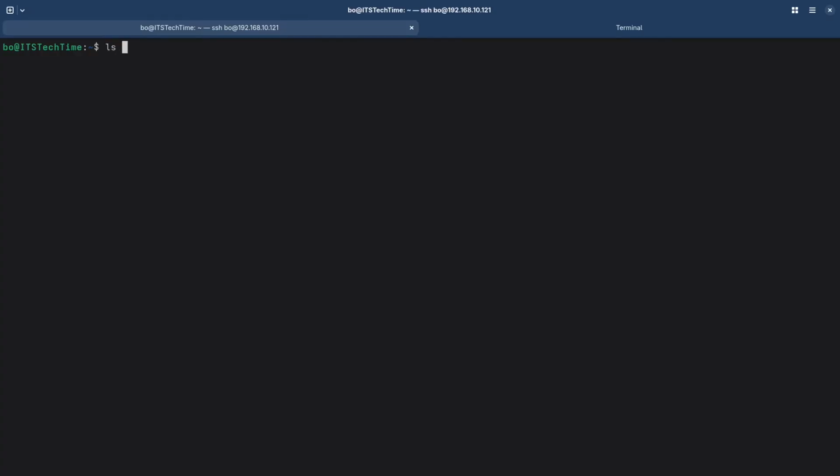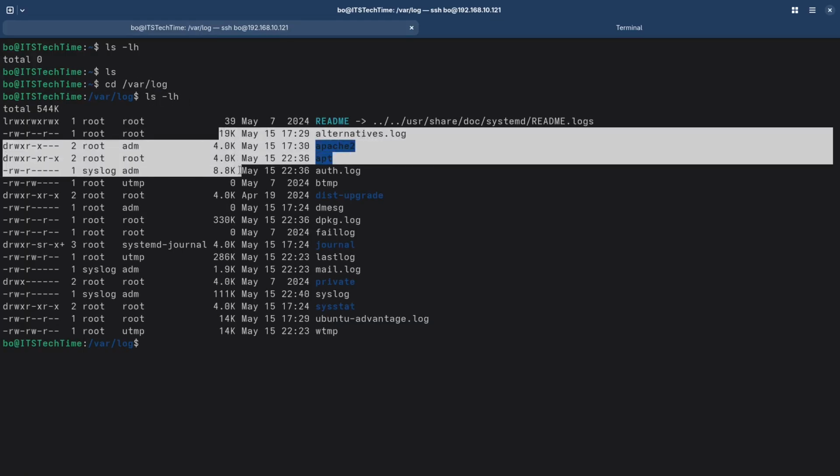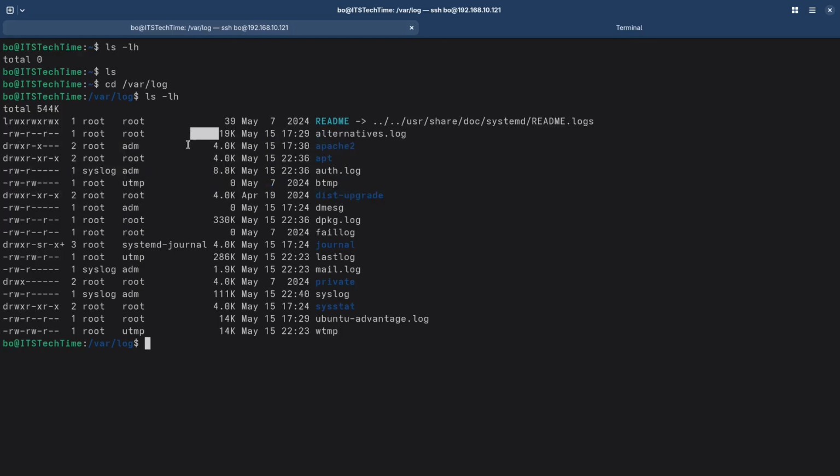Now ls is pretty basic, but ls -lh gives you permissions, ownership, and file sizes you can actually read. So let's go to a directory with some files in it and do ls -lh. And so this gives you file sizes in human readable format there for you. You can see the owner and the group and permissions for each file and directory in there.